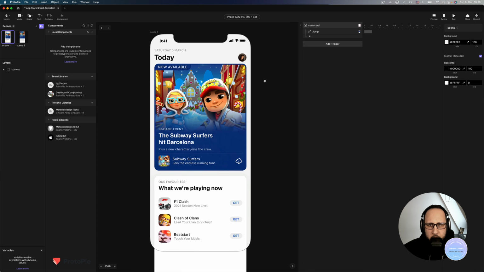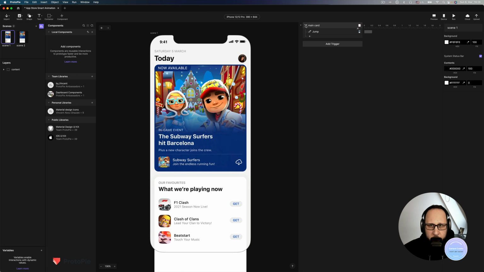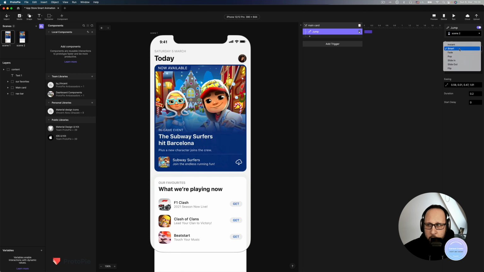And of course you can see here I have a trigger, which is a tap trigger, but I just named it main card because I'm tapping on the main card here. And then I added a jump response. This jump response takes you to scene 2 with a smart transition.